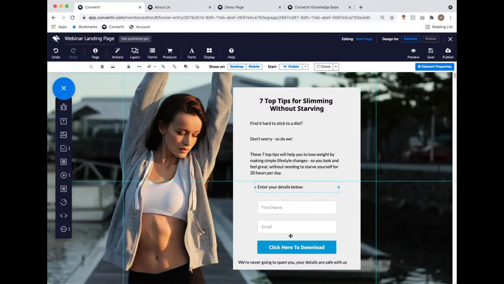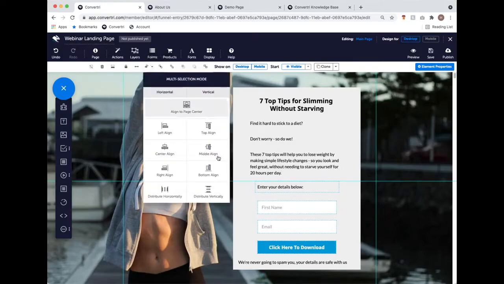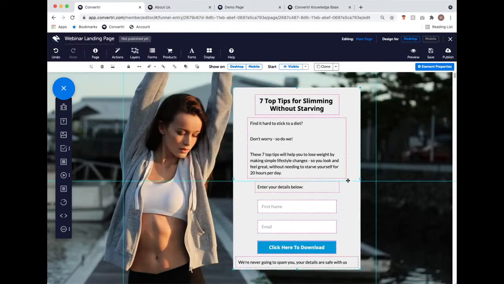So I'm going to hold down Shift and select these elements. So I've got the 4 blue snap lines around them. Go back to the arrow I went to before, and I'm going to distribute these vertically. So that one just tucked up, and now I know for a fact that these are all equally spaced apart. So now everyone can see all of the space inside my box. I'm feeling pretty good. I'm happy with that.